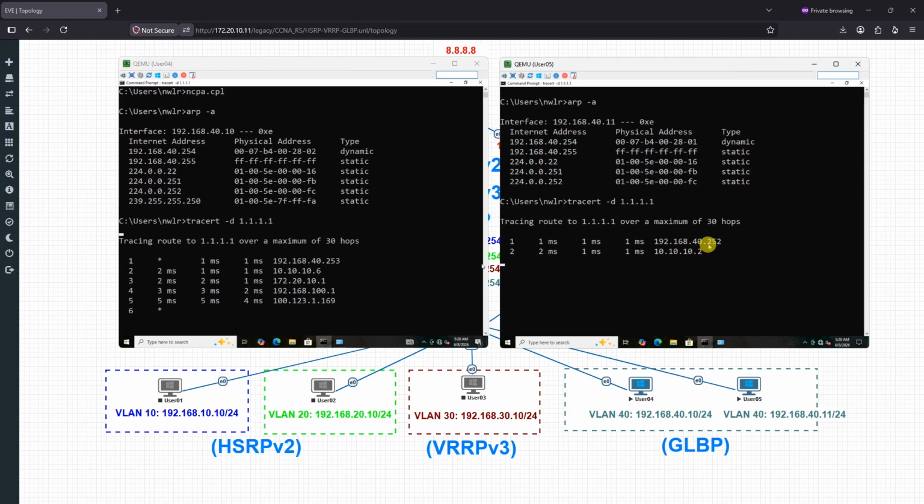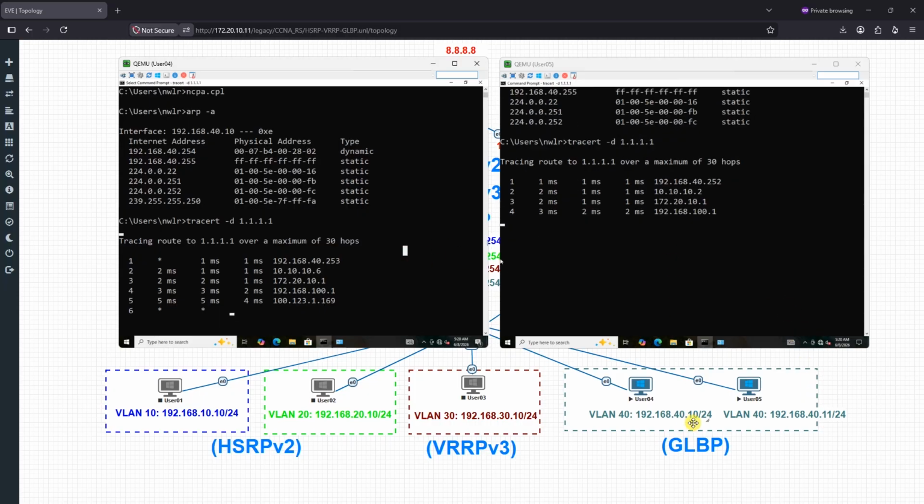Okay, for user 5 the next hop is 252. This is router 1, correct, right? So the users send the traffic to different routers, so we can load share the traffic for the users in VLAN 40. It's so different from HSRP or VRRP.